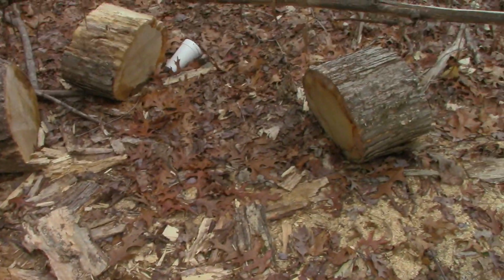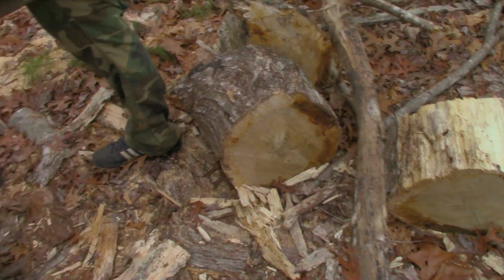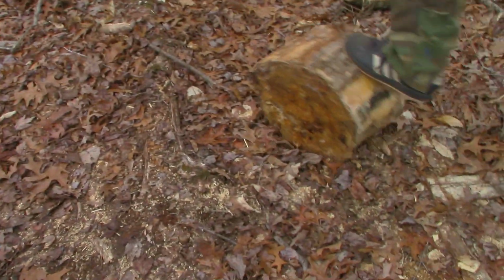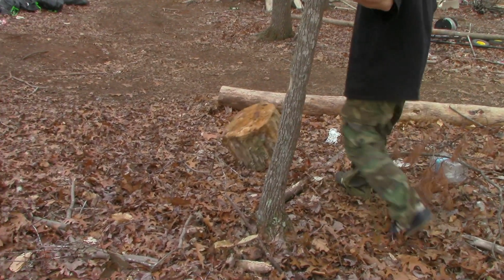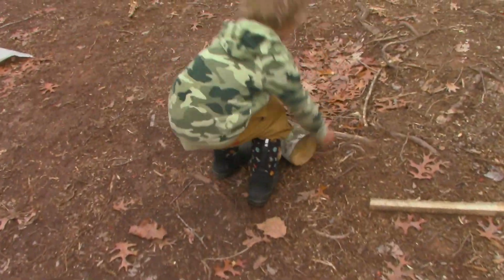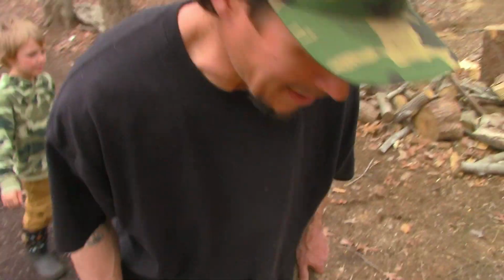Well, that's another thing too. The splitter says nothing more than 10 inches, and these are more like 12 to 14 or even bigger. But I think that doesn't matter. I don't know, let's find out. See if it'll bust some oak. There you go. Let's see if it'll handle a piece of oak.